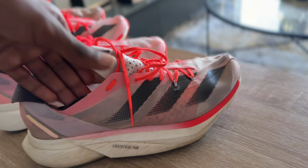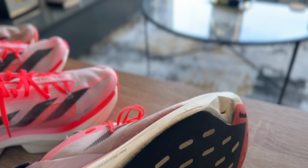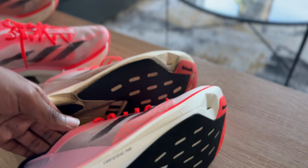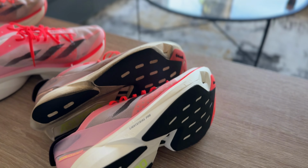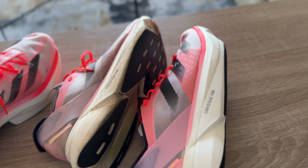And just from a side view, the discoloration is to be expected. This is more of an ice white sole, so of course, as you go through the course of a run, you're definitely going to struggle to maintain color on that section of the shoe.